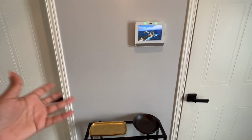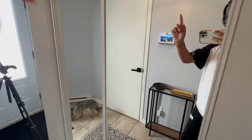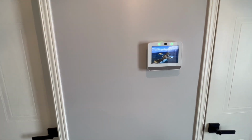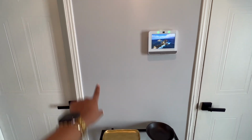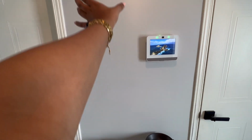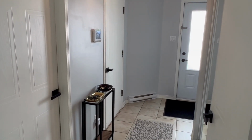In an entryway, normally I would put a mirror, but since I already have a mirror here, I don't want to put a bunch of mirrors everywhere. So maybe I can put art here. Here on the wall, we have our security system, so I cannot put something all the way. So I'm thinking of something more narrow here, so I will have to think about that. But in the meantime, it's quite simple. Looks like this.